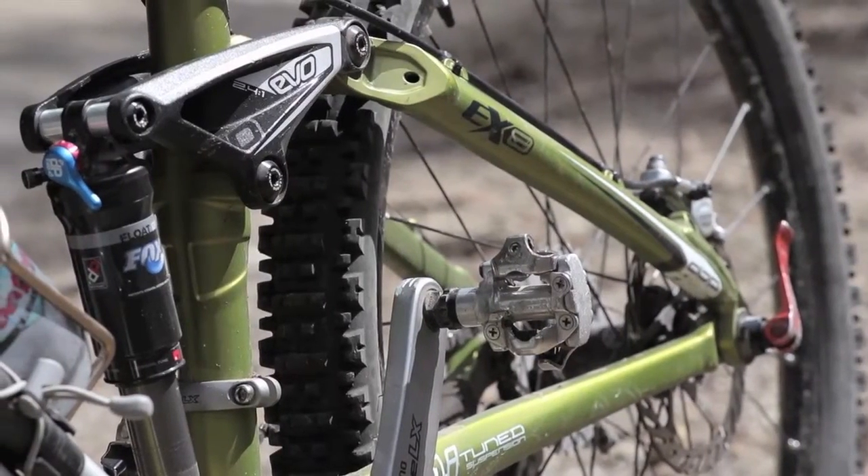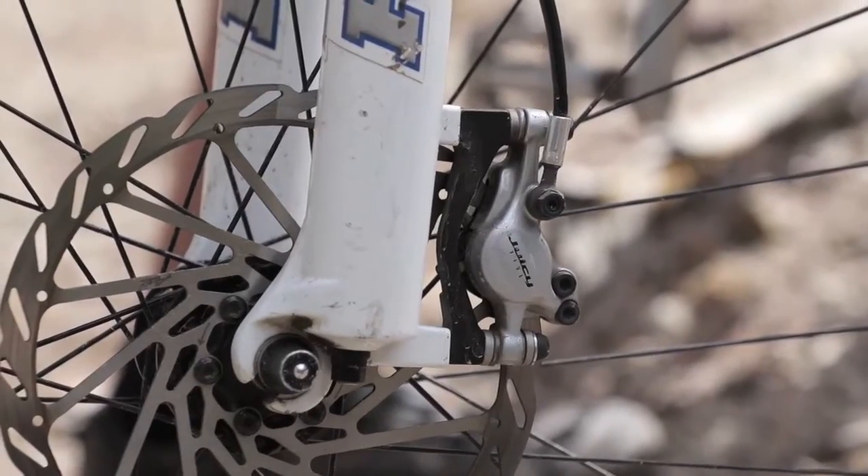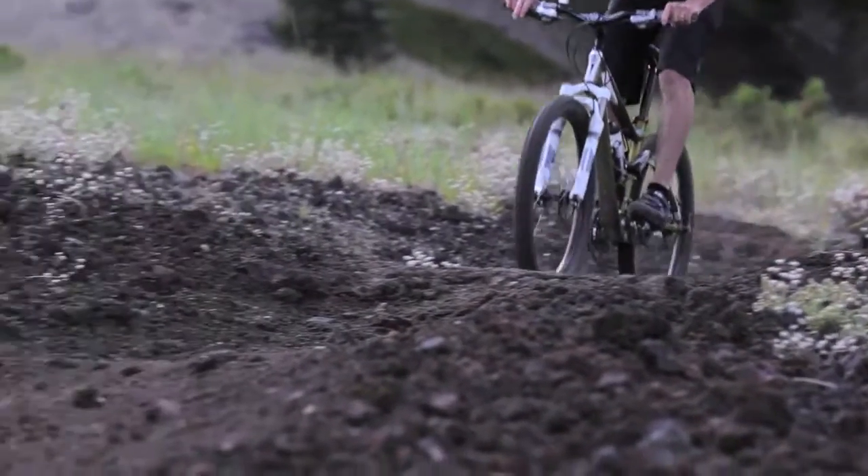We're up here at beautiful Mammoth Mountain, and I think when people think about mountain biking, they're thinking of something really intense — like kamikaze riding. But that's just not the case. Brian, you were talking about technology earlier — can you elaborate? Yeah, the bikes have gotten better — the suspension is better, the brakes are better, they handle the dirt better. It's just all-around better.